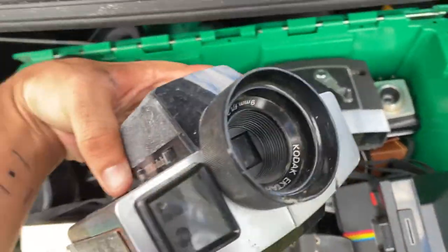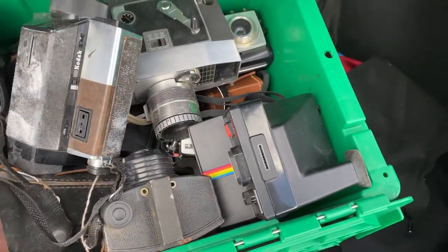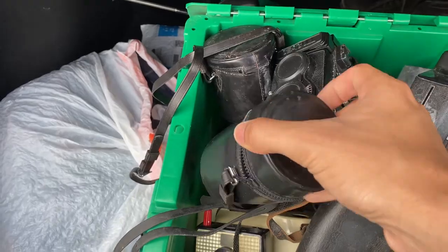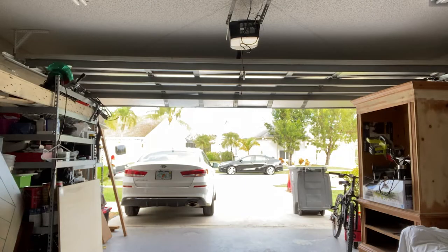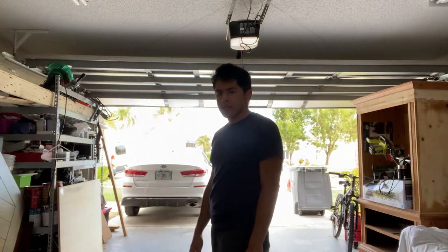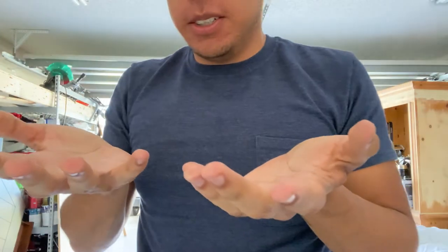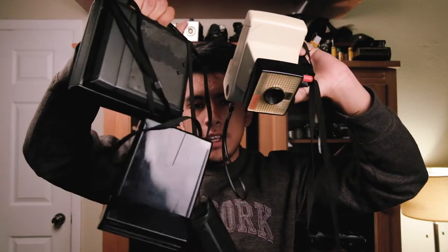We got what looks like a Seagull, an eight millimeter camera, and a bunch of Polaroids. There's a pretty good 2.8 Minolta lens — it was heavy, the grip was just terrible, almost chopped my fingers off. We are back in my room and I'm gonna show you what I got. I hesitated because it is quite a lot — I think it's about 30 cameras. I say unfortunately because yeah, I think I have enough.